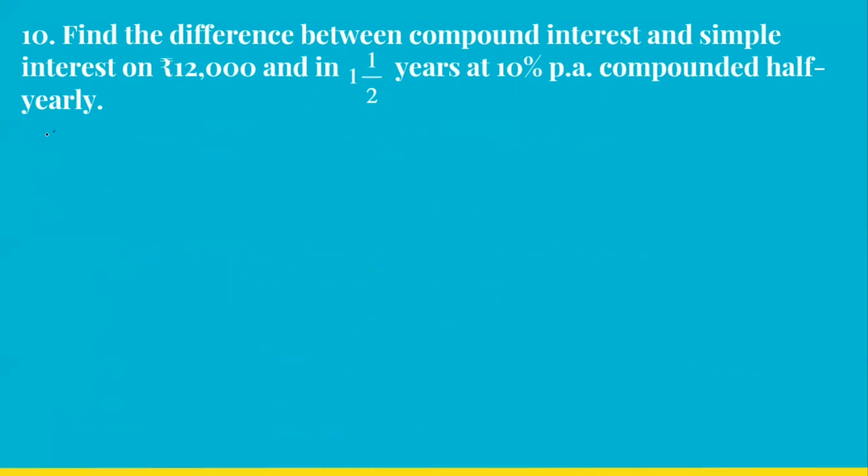So first calculate the simple interest. So you have simple interest is equal to PRN upon 100. So principal is 12,000 into rate of interest was 10%. The period is again 3 by 2. So we are getting the same as what we calculated in the previous question. So this is going to be 1,800 again. So rupees 1,800 is what we get as the simple interest. The difference here only is that the compound interest is compounded half yearly. That is the difference in question number 9 and 10.